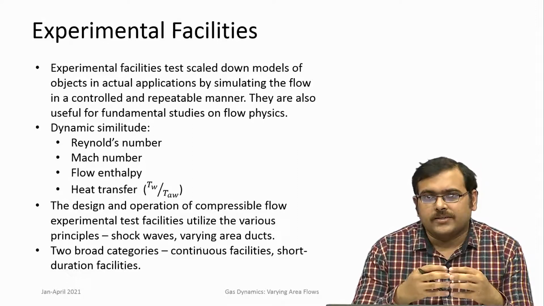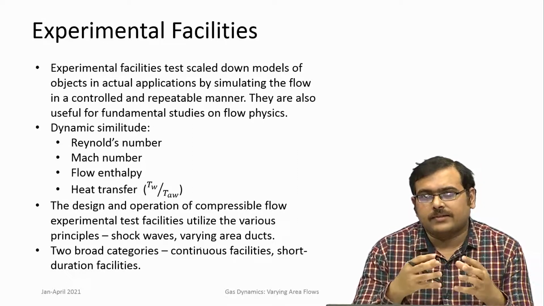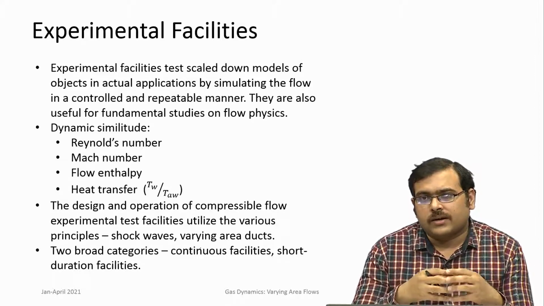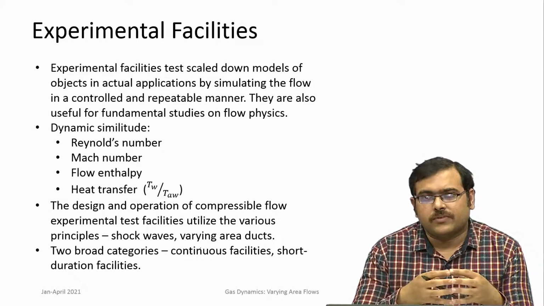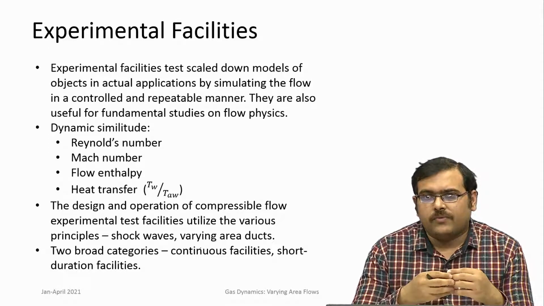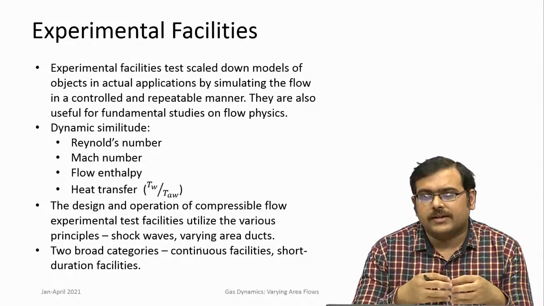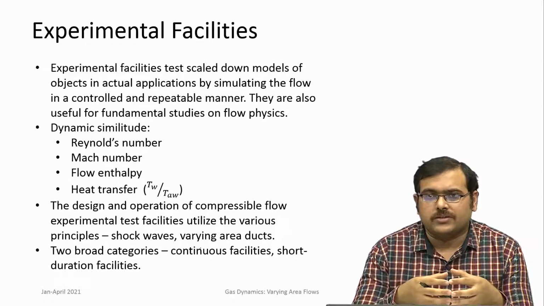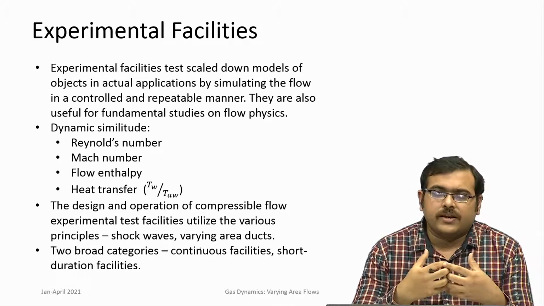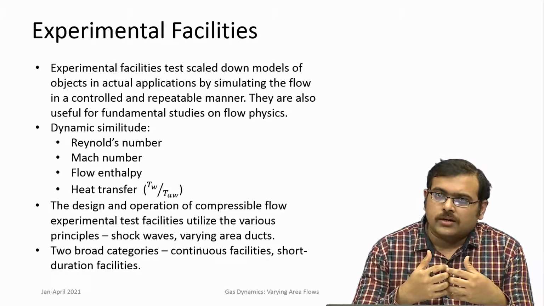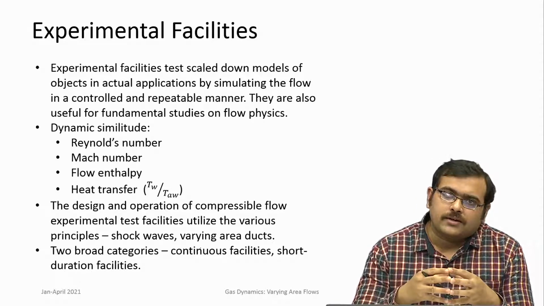When you take certain objects which are flying at very high speed, say Mach 6, Mach 7, or objects which are re-entering the Earth's atmosphere, then when flow comes onto these bodies, the kinetic energy of the flow gets converted to enthalpy, or internal energy. Then temperatures can go really very high. Okay, so at that point some things change in the flow because of certain high temperature effects.